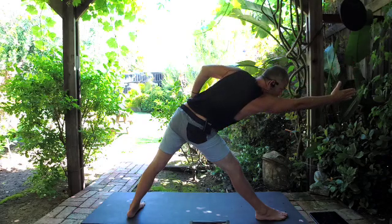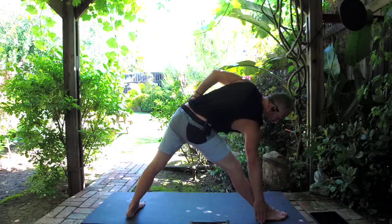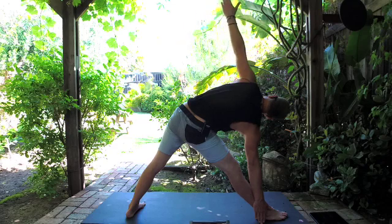Look to your right thumb, and then follow it down to the ground outside your right ankle. Sweet. Roll your right glute under. Open the left side of your chest. And reach your left arm up, straight-legged triangle.